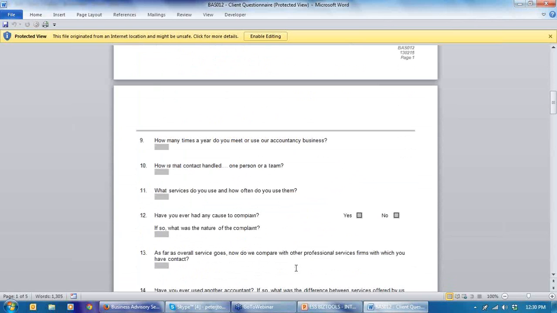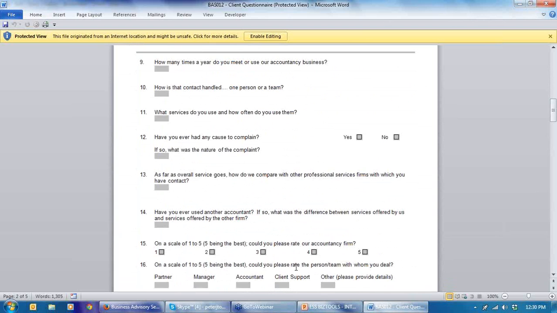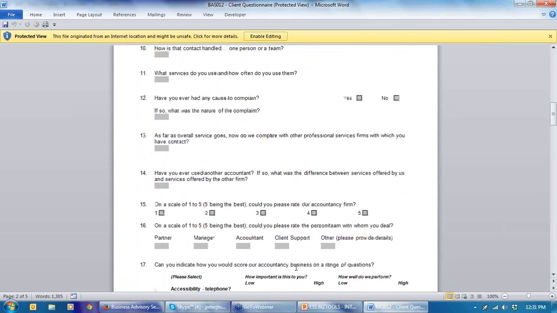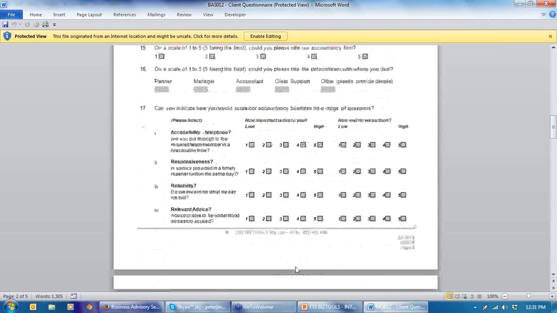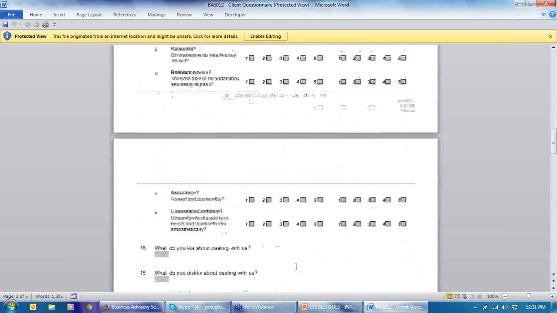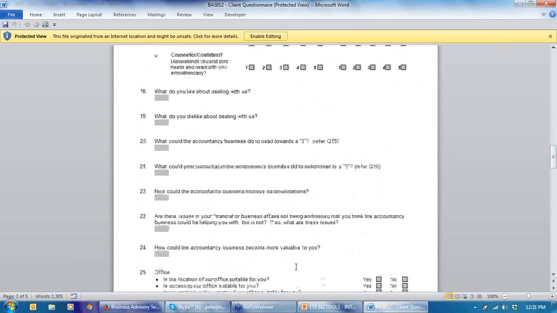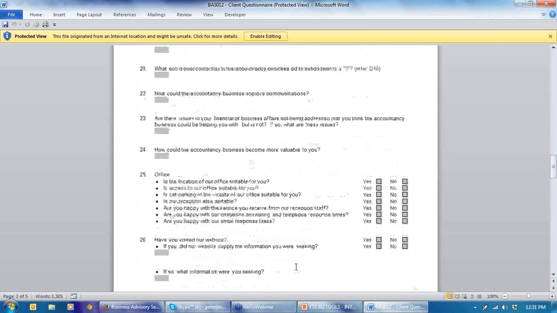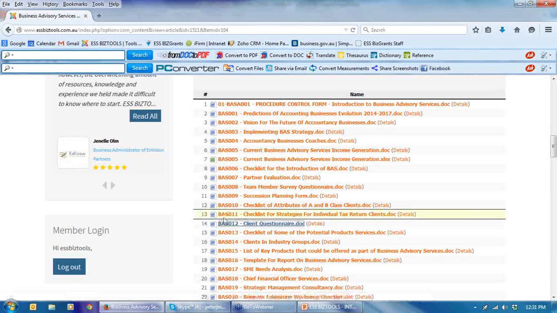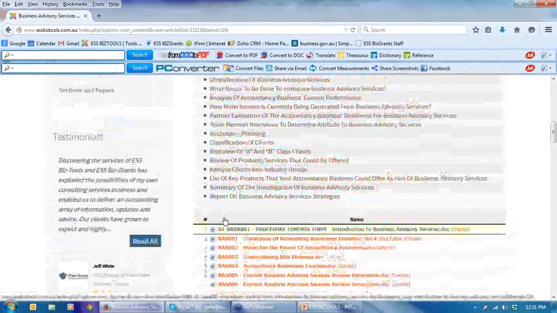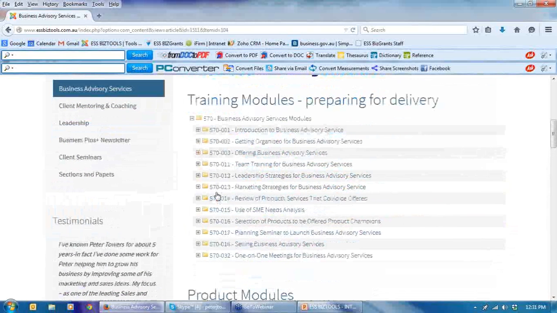Because I think it's going to have a lot more influence on your total accountancy business if you're able to quote that you've surveyed 20 of your clients and 88% of them have indicated that they're very keen for business advisory services to be introduced, than quoting what MYOB or CCH or Smith Inc. 2020 have discovered from their surveys. It sheets it home to your team. So that's giving you hopefully an idea of how that particular document would work. There are other forms there, as you can see.